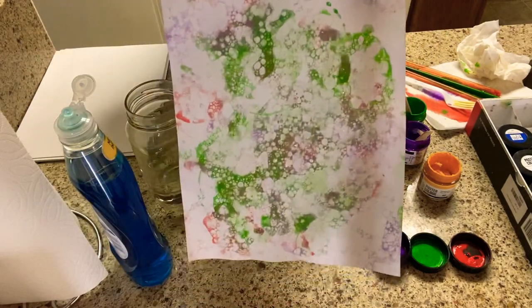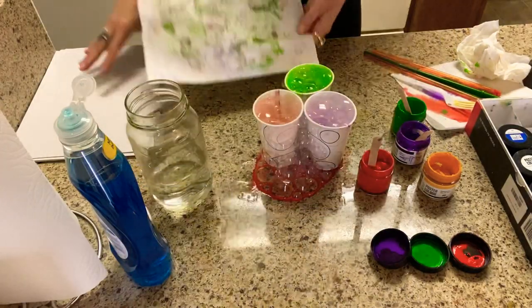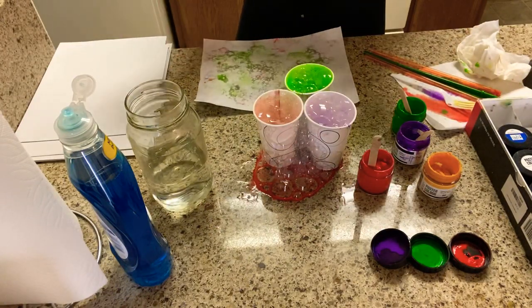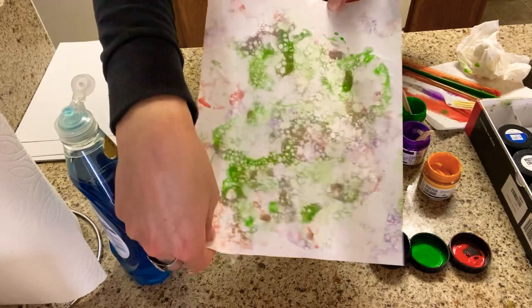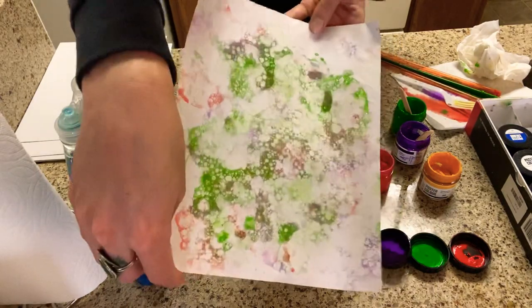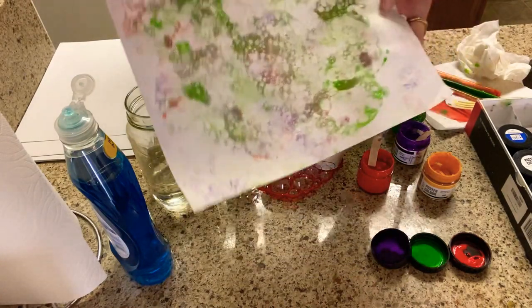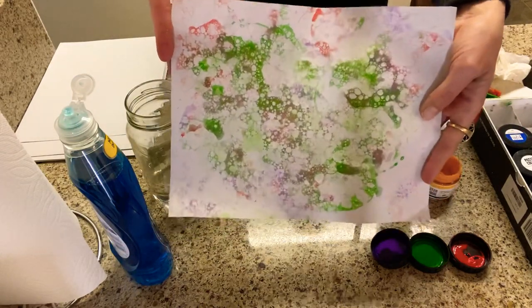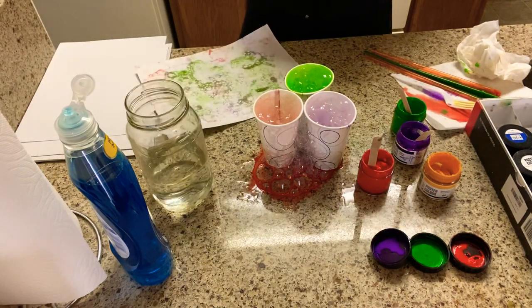If you're doing this at home, you don't need to make just one — you can blow bubbles and do multiple pieces, practice using different colors or the same colors, and just do it over and over again. Whatever you decide is best is going to turn out awesome, because remember there are no mistakes in art and you are in charge of your masterpiece. Whatever colors you choose will turn out beautiful. I had a lot of fun showing you today's activity and I look forward to seeing your bubble art. See you tomorrow for our next art lesson!